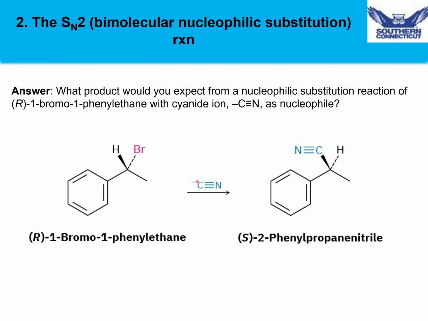In this reaction, the cyanide ion would attack the carbon attached directly to the leaving group, the halogen. If we start with our stereochemistry around this carbon, the bromine would have to be drawn back, which means when the incoming nucleophile comes, it will come from the opposite side. As a result, the cyanide ion would be drawn facing towards us, which would give us, in this case, the S stereochemistry.